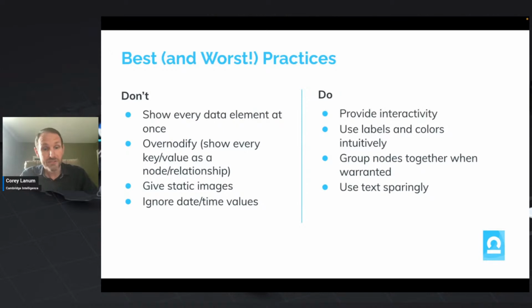So if you do look at graphs that are drawn, for example, in the newspaper, they have to put all of that detail in there in advance, and it can make them quite cluttered. When we're doing that in software, we don't have to. And then the last don't is to ignore date time values. So when we first look at the graph that I'm going to show you here in a minute, that's exactly what I do. A candidate donates, or an organization donates to a candidate, but we don't have any sense of when that happened, or whether it was once or multiple times spread across years or all at the same time.